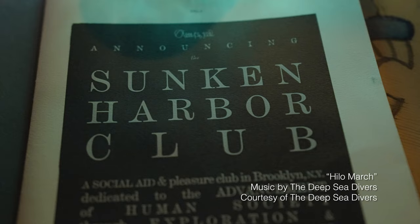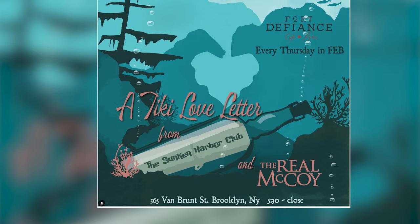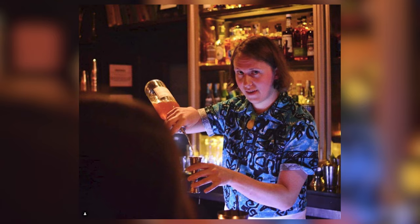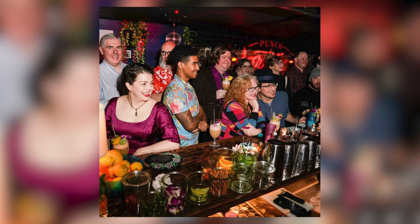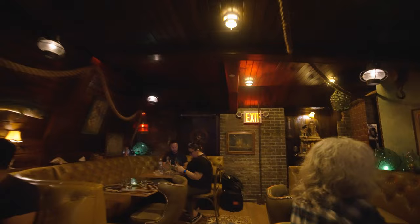In New York, a lot of tiki tropical drinks were sort of relegated to an underground scene. That existed for a time in New York, and then a lot of those places closed and the bartenders were forced to do underground parties to keep that spirit alive. It was a really great part of the Brooklyn community. Sunken Harbor Club today is a combination of many different pop-ups coming together, and we're passionate about keeping that alive when it was really hard to do so.